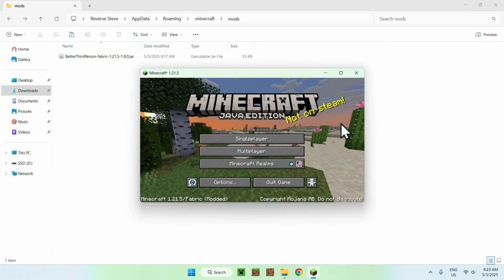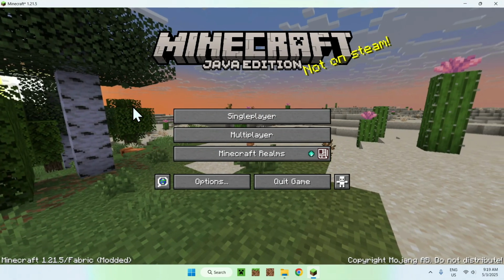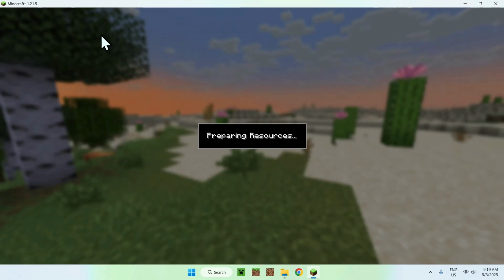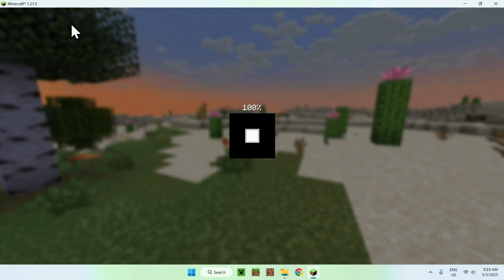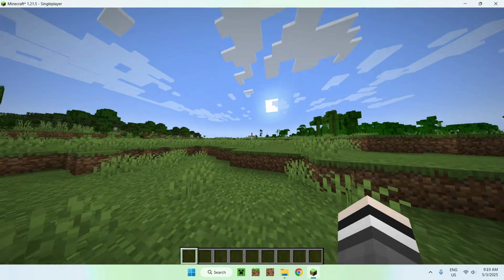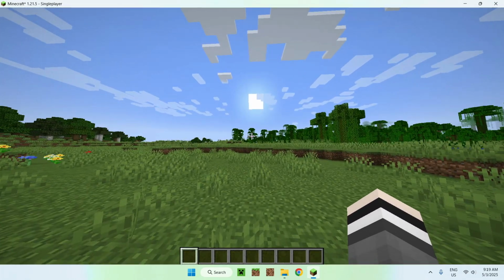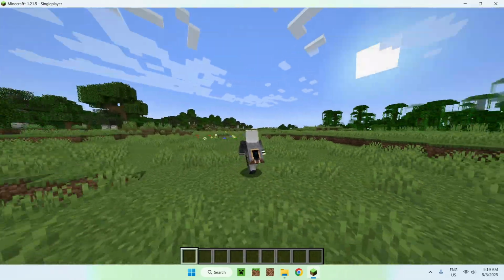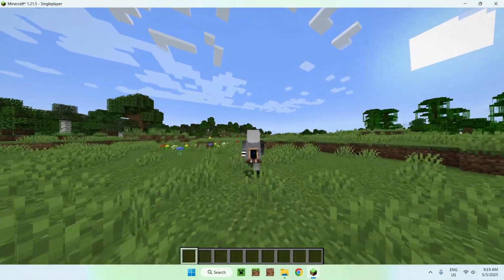Okay, so once Minecraft is here, you can go to a single player world, a server, or a realm. I'll just go to a single player world. And then Better Third Person is quite easy to use, basically. So here we have a normal Minecraft world. And here, all you want to do is simply go ahead and do, well, third person using F5. So it can be F5 or Fn plus F5.